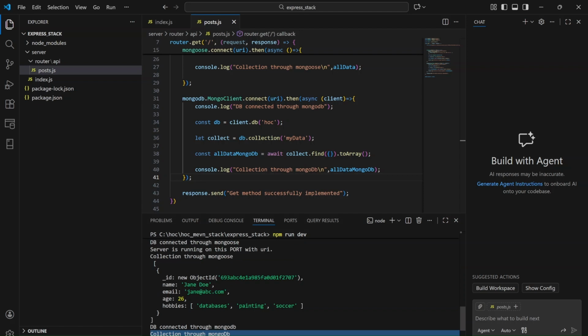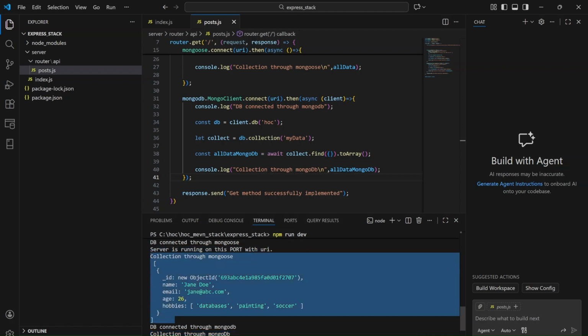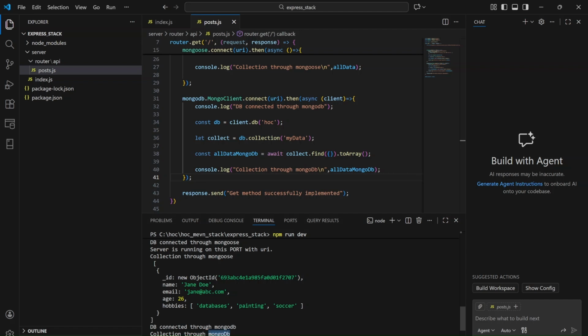So this particular operation is the read operation that we are doing through MongoDB in our Express app. We have accomplished it through Mongoose and MongoDB. So two approaches we have used over here. This was just to show you and make you learn that you can use different ways to connect to your MongoDB. But we'll be utilizing only one of these in the further series.